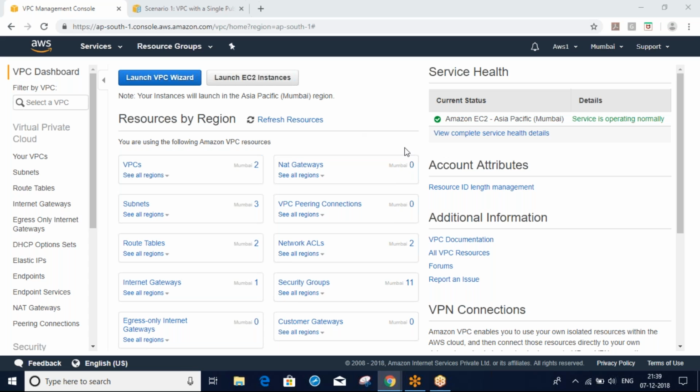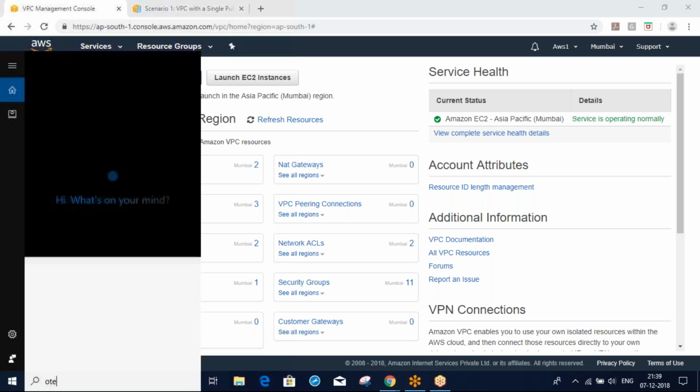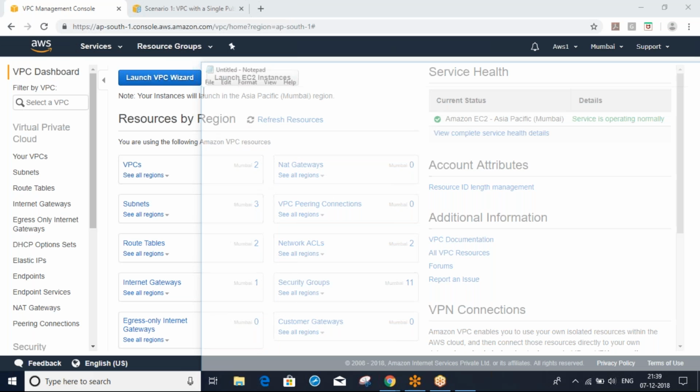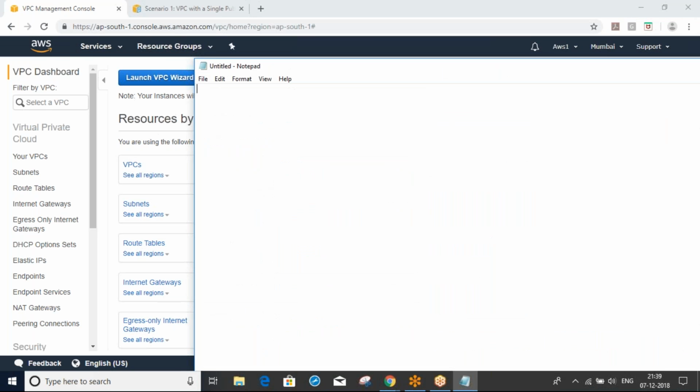So now we know what is a VPC, what is a subnet. In subnet, any questions? Just let me know if you have any questions, otherwise we will continue. Okay, fine. No questions, Ram. We can continue.